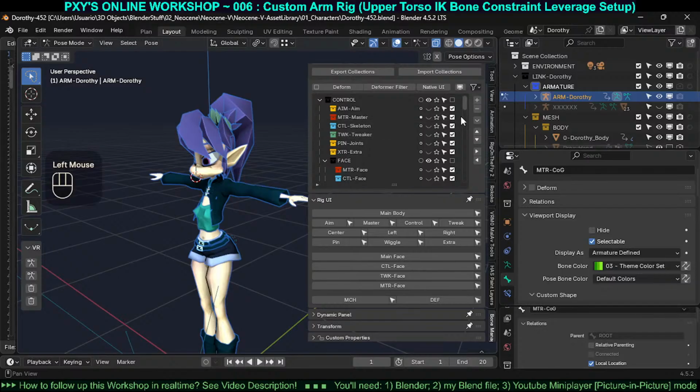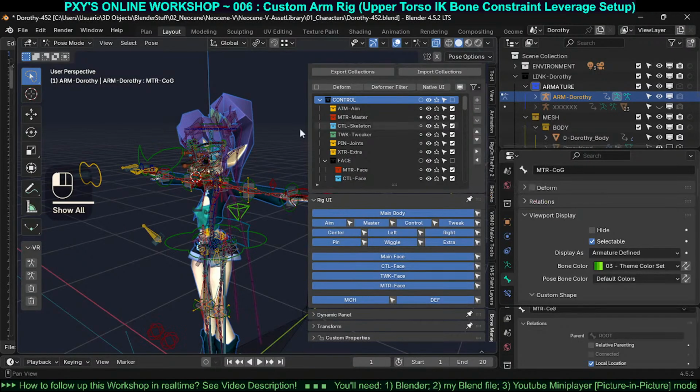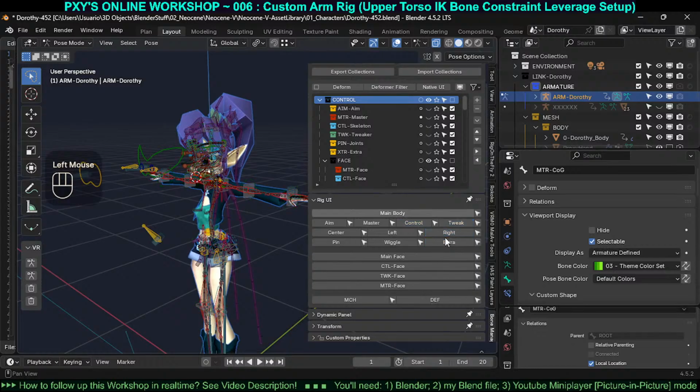The problem here is that it's very easy to break this, because if I just click the unhide everything, I've just wasted a lot. Yeah, show all, I've just disrupted everything, and now I cannot hide stuff because I don't have these ones, right? Yeah, so this is very, very ugly.